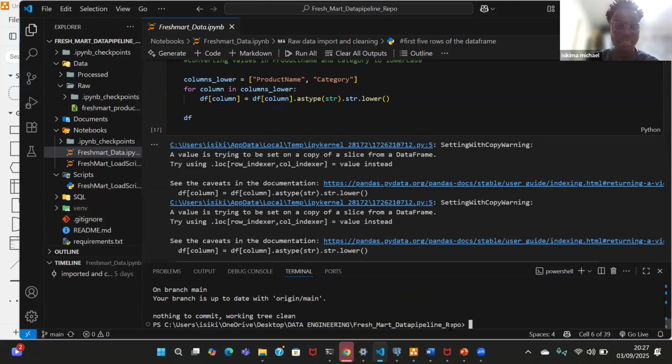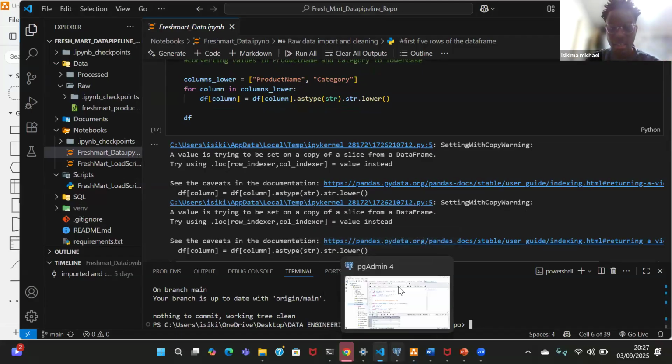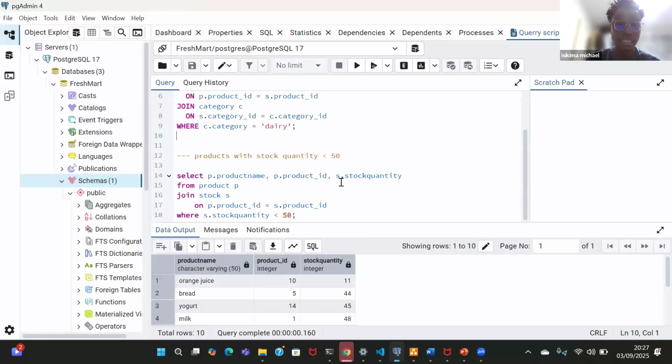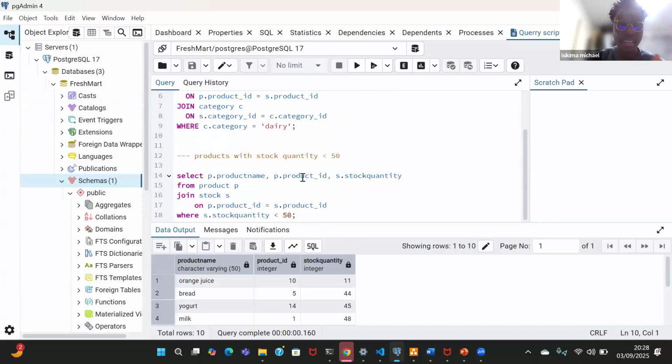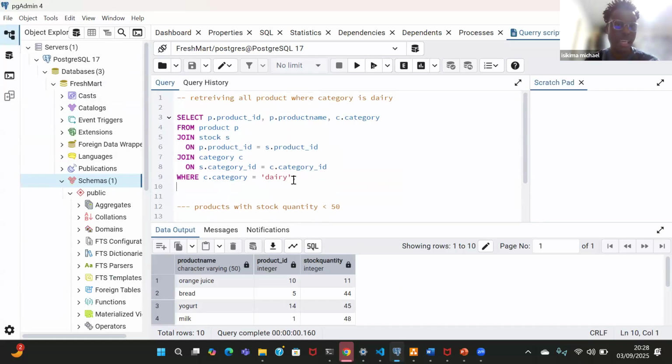So what that simply means is you can work on a project and push it to your GitHub account where other people can see it as well. This is what a Postgres SQL database management system looks like. So after pushing the data into this database, we can then query it. You're also going to be learning SQL tools and querying and a lot of concepts. After successfully pushing that data into this database, I can now query it.